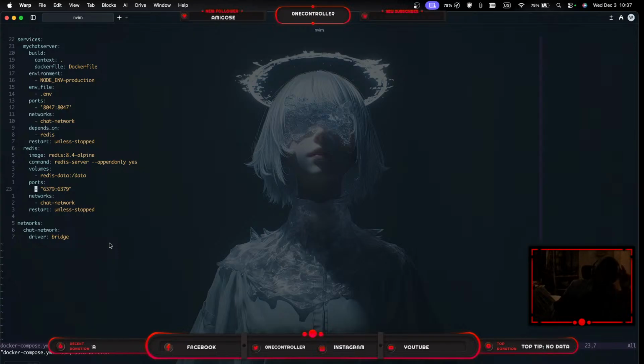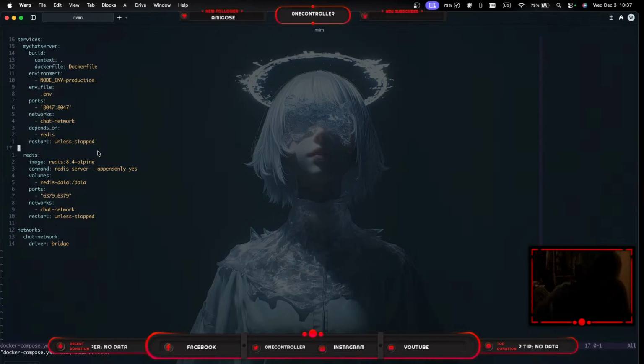So for that particular reason, the latest right now might be 8.4, but in future it will be 10.5, and maybe in 10.5 there might have been a broken API. There might have been a breaking change, and the API is a bit different, and it might break everything. So it's better for you to go for 8.4, and 8.4 is gonna work for everyone. Redis server.